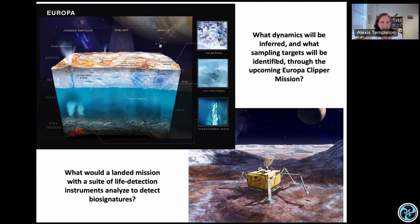At this point, it's very intriguing knowing that we have the Europa Clipper mission, which will be able to do significant remote sensing on Europa's surface and help infer more about the dynamics of ocean-surface exchange, and help identify sampling targets. Some of what I'll talk about today was placed in the context of field work developed around the conceptual development of a landed mission to Europa's surface — developing instruments and approaches to try to do life detection.